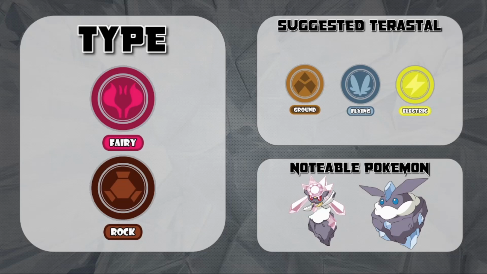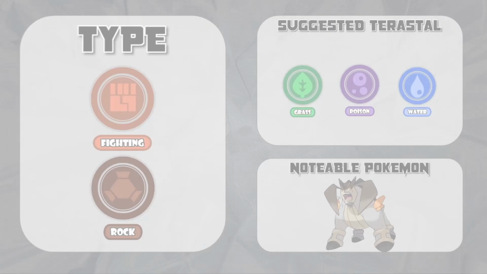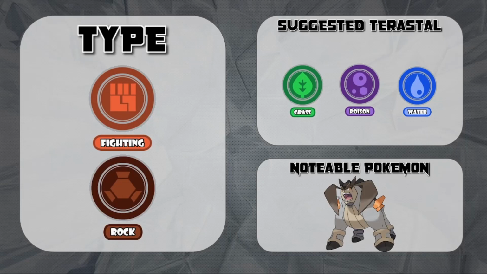I say Ground is fantastic, but you'd have to build your team around making sure that you can deal with Ground type mons, but you've also got the Flying, the Electric, and the Fire, which are also suitable Terastals to use in any other circumstances. Here we have got the Fighting Rock type. Now, the only Pokemon to have this typing currently is Terrakion, but I'm sure in the future other Pokemon will gain this typing.